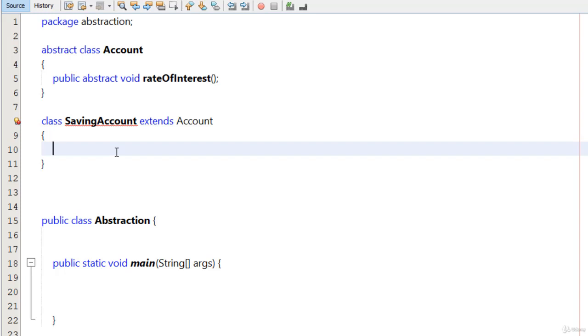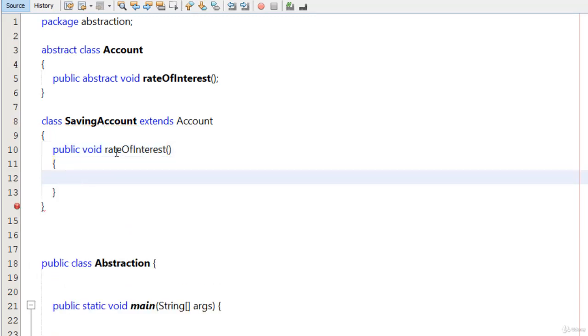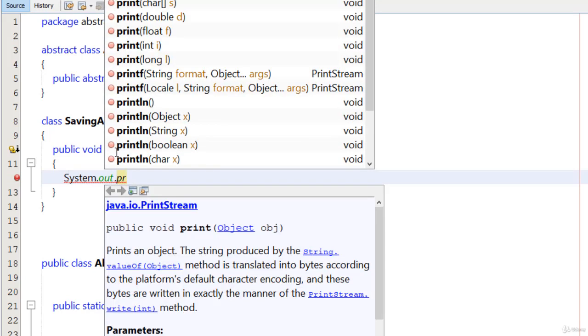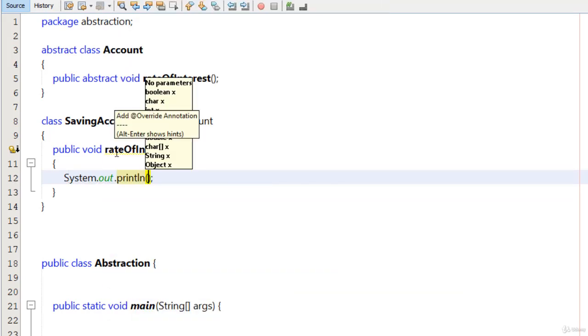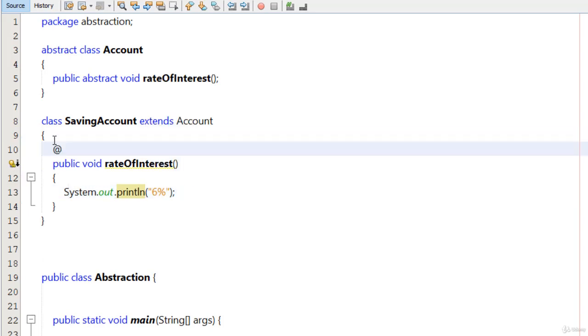I type here public void rateOfInterest and provide the definition of this method here. I type System.out.println, 6% for instance. I add the Override annotation so that I understand that I am overriding this method. I type here @Override.